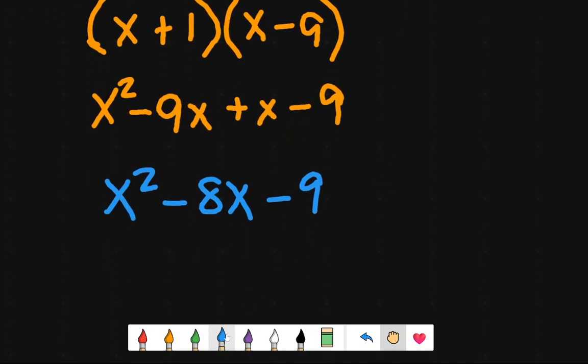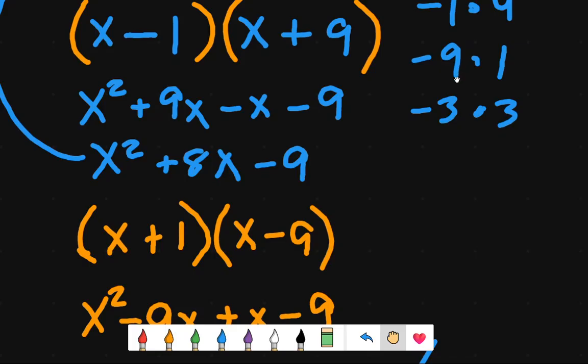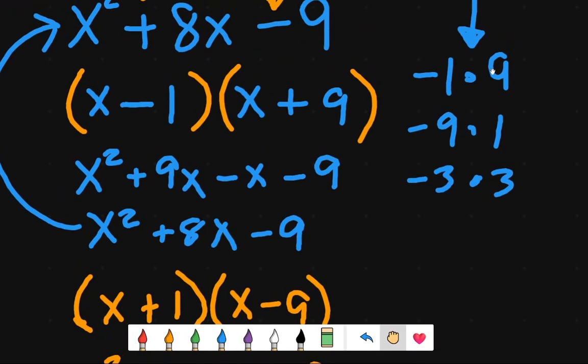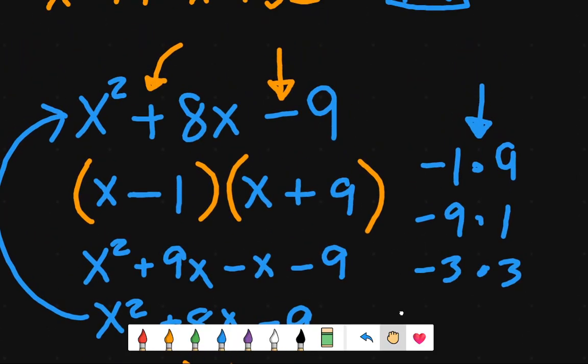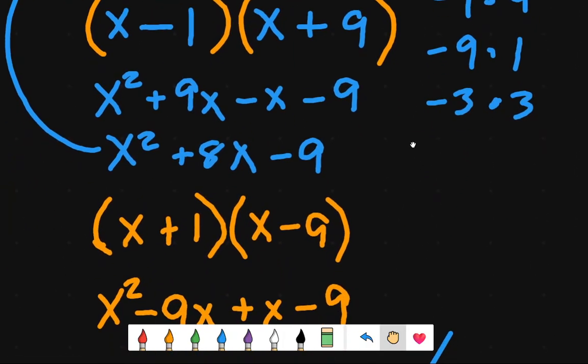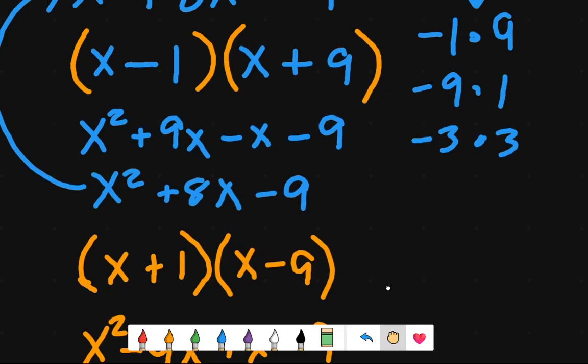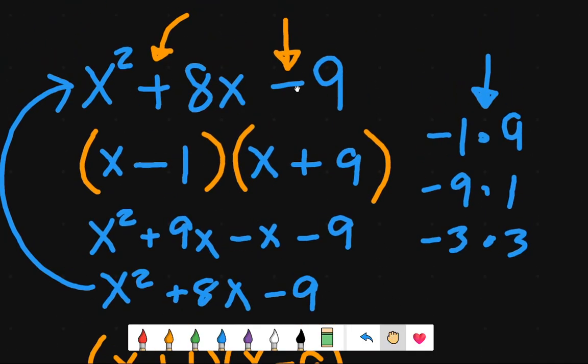So x squared plus 8x minus 9 was the original. So the sign placement is very important. We have to get used to it, just like when I went over to the factors, I said negative 1 times 9 would give me that negative 9. I started off with that first, so that made sure that we would get the same quadratic that we had in the original. So using the FOIL method, multiplying binomials, you go back to check your answer, and you should have what you had in the original, which is x squared plus 8x minus 9.